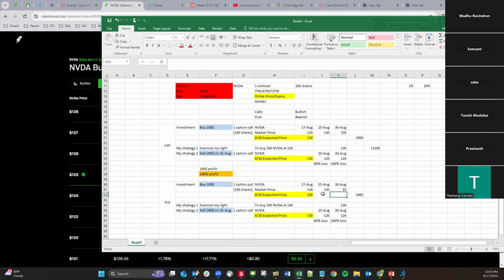So here, by this means, ideally, okay, maybe a bad example. This will not work out in real terms, that you will not end up in gains because it went to 95 on the date. So let me go with this itself. Let's say here it went to 95. And before I go to 30th August, on 25th August, it went to 95, which means it reduced, which is what I wanted because I bought a put.